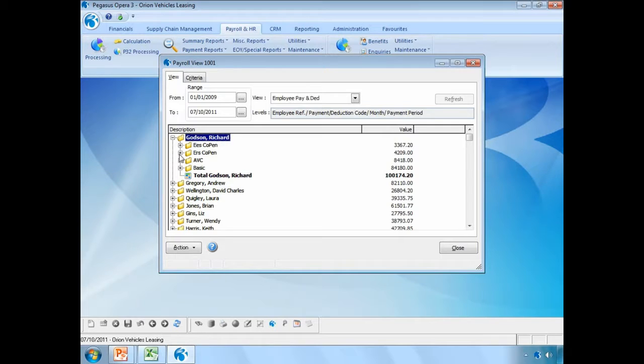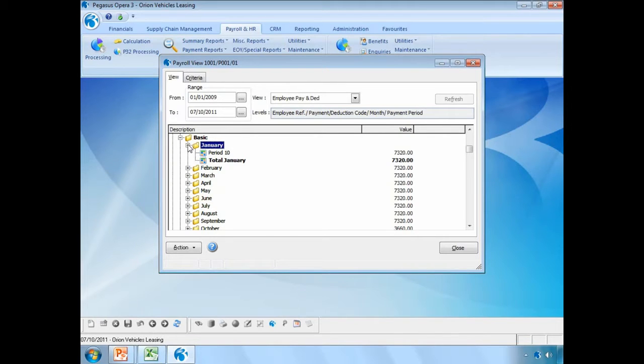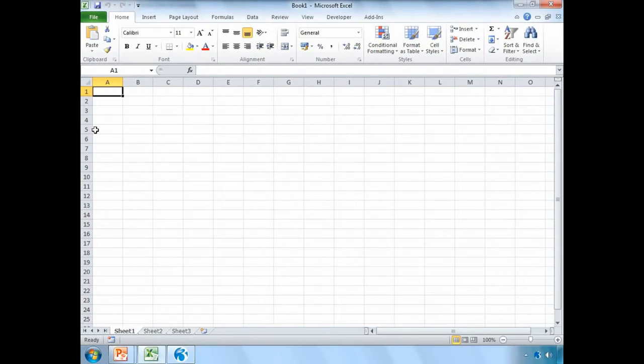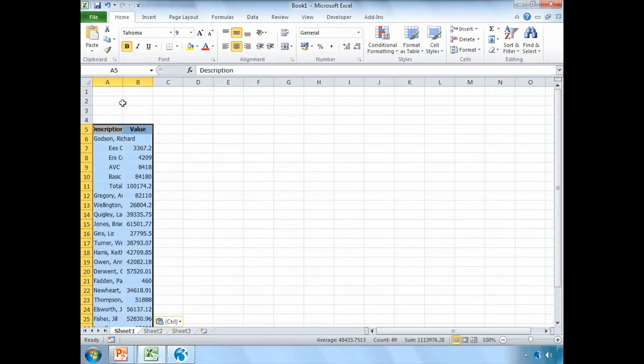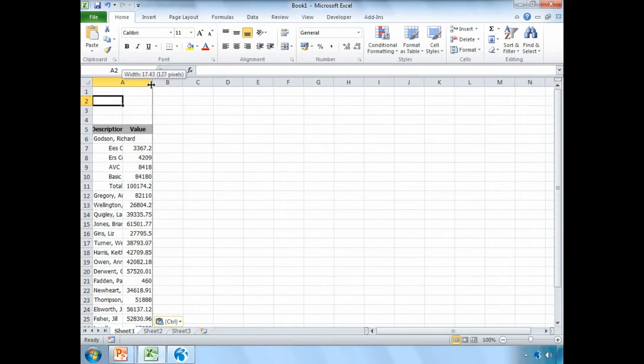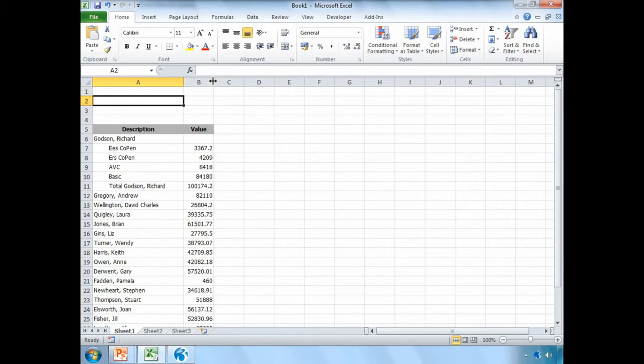So I've got company pension scheme, additional voluntary contributions, and if I look at the basic pay, I can see the basic pay for each of those months. And here, over the year, I can see the total pay that has been made to that particular individual. The beauty of these views, however, are that they can be exported. So if we have a view that is showing us a particular set of information and we want to export it, we can copy the data, and in this example I could drop into Microsoft's Excel and I can paste that data in. And here we can see that that information has now been taken out of Opera and has been placed into Excel.